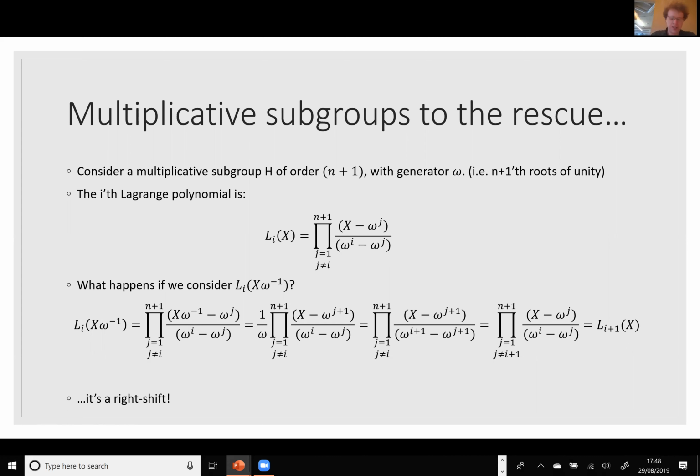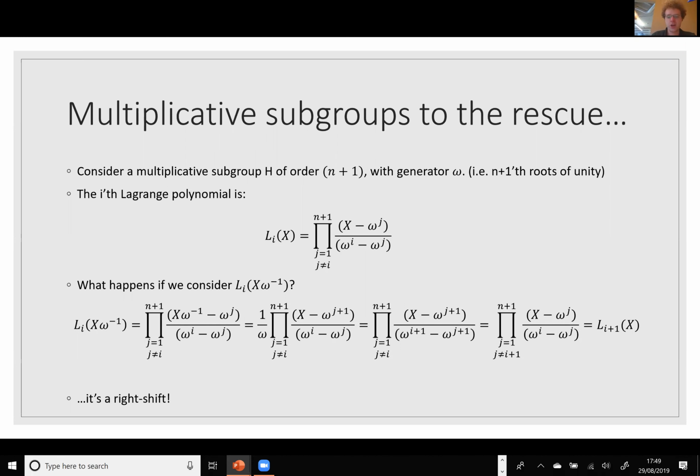And so if you consider the term in this product that you're skipping, before you were skipping the ith root of unity, but now you're skipping the ith plus 1 root of unity, because you just multiplied up all your roots by the primitive root. Which means that the ith Lagrange polynomial, when evaluated at x divided by the primitive root, is the same as the ith plus 1th Lagrange polynomial evaluated at x. Which means that if you commit to some Lagrange-based polynomial, and you evaluate it at 2 points, some z and also z divided by the primitive root, then the Lagrange coefficients of your second evaluation will be the same as the first, but they've all been shifted to the right by 1, and so that gives you your right shift.